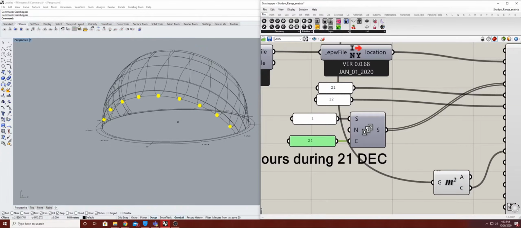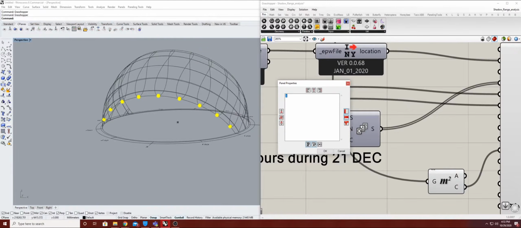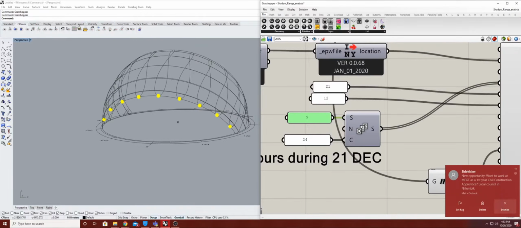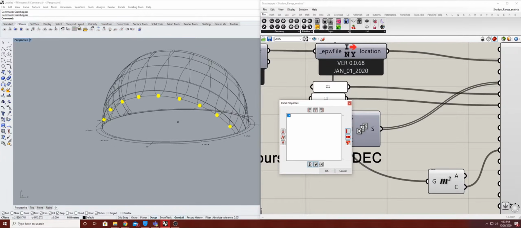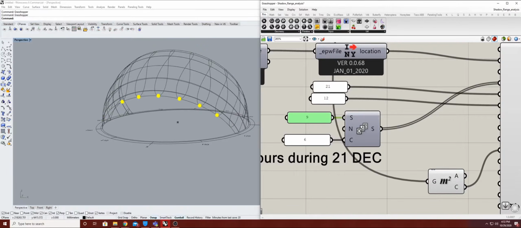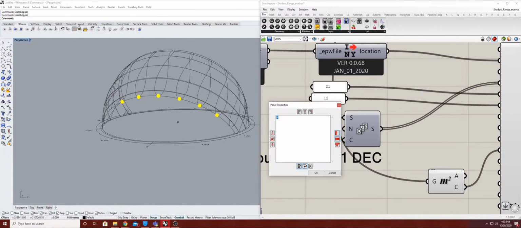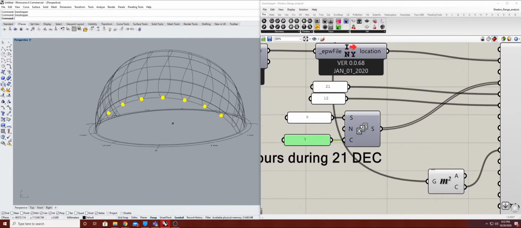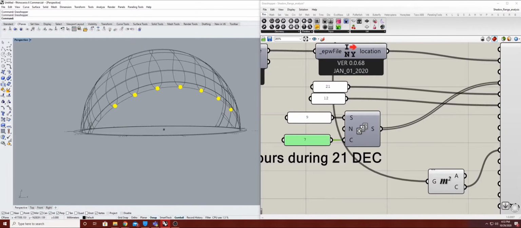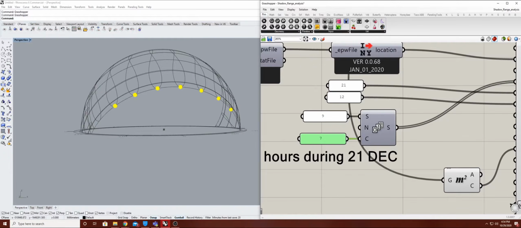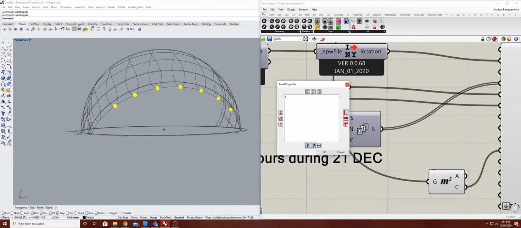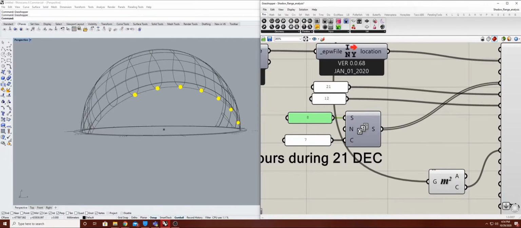So if you want, for example, the calculation from 9 a.m. to 3 p.m., you need to set this as 9, but in here you don't set it as 3, you set it as 6. So 9, 10, 11, 12, 13, 14, 15. That's how you do the calculation in the sun analysis in here. So it's quite tricky to use, you need to use a little bit of math. So if you want from 8 to 2 p.m., you just need to do that.